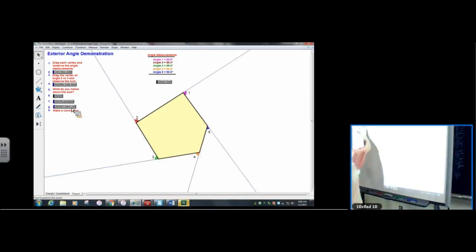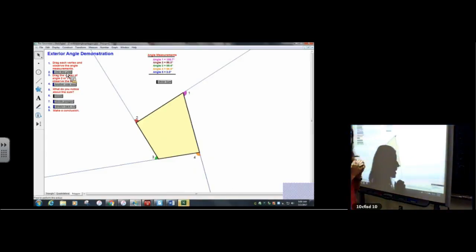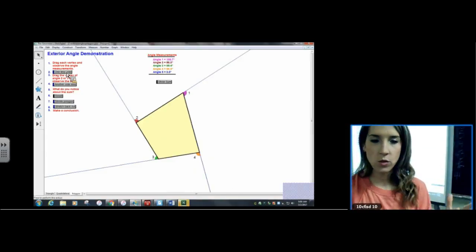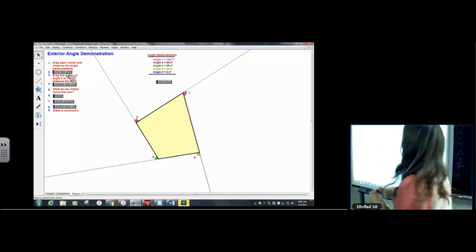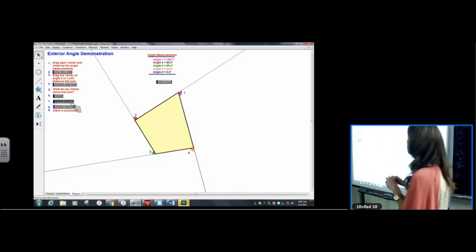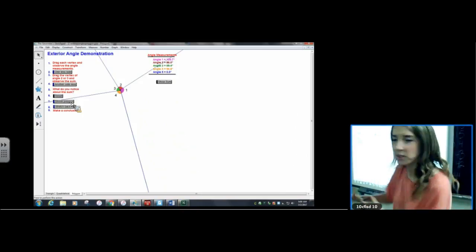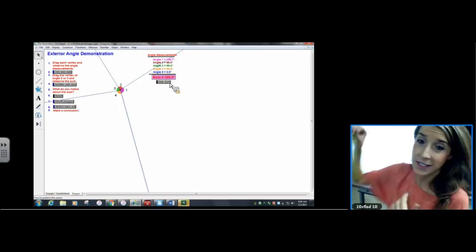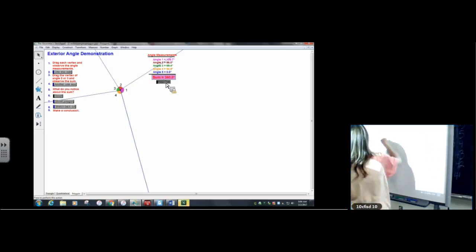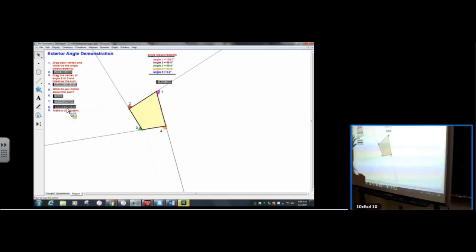Now let's do one less side. Let's do a quadrilateral. It's not a square, it's just an irregular quadrilateral. So let's see what they add up to this time. Oh my goodness, shocking. Same result. Show sum, even though they're all different, and even though angle 5 is 0 degrees because it's a quadrilateral now, it still adds up to 360. Hide sum, stretch back out. We'll do one less side again.